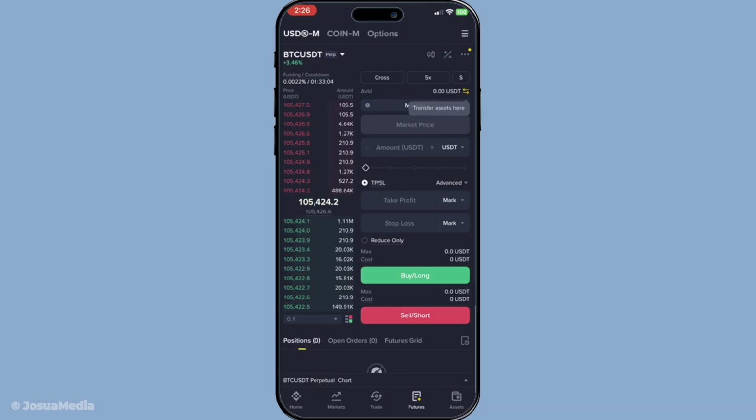Next, look to the upper right hand corner where you'll see three horizontal lines. This icon serves as a menu drop down and acts as a gateway to additional options within the futures section. Click on it, and among the set of options that appear, there is one labeled bots. Select this to dive into the automated trading segment.